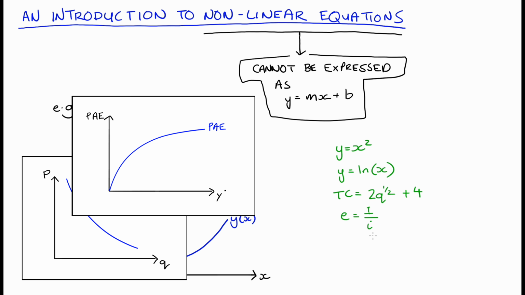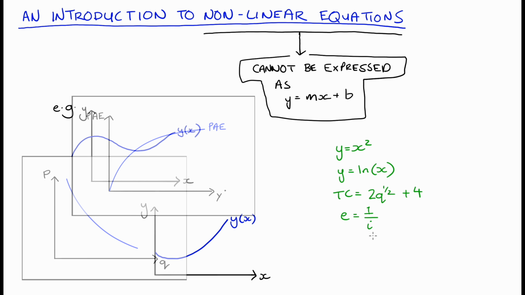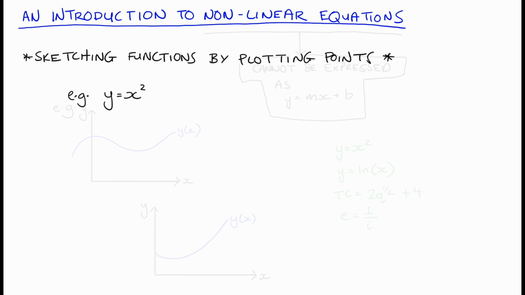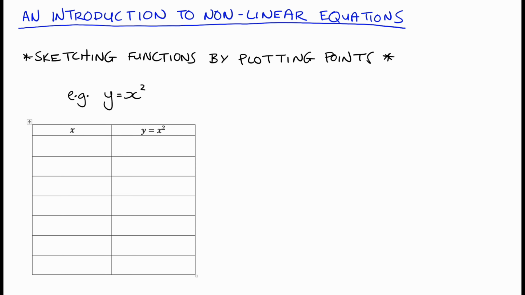And for students of economics, one really important skill is sketching such diagrams, even just roughly. One very simple approach that we might take is just to plot some points and link those points up to draw the function. So for my students, often I'll just take a very simple equation. Let's take y is equal to x squared as an example, and let's plot some points and sketch it together. So I'll make a table, and let's think about finding our value of y when x is, say, 0.